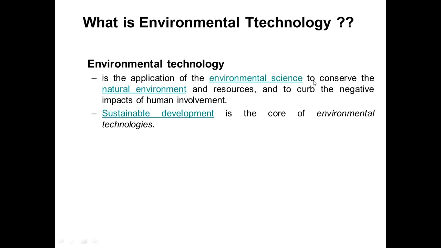And to curb means to cure or control the negative impacts of human involvement, because due to human involvement the environment gets polluted. As an example, due to domestic activities, such as cooking our food inside our houses, indoor air is polluted, and noxious gases are emitted.